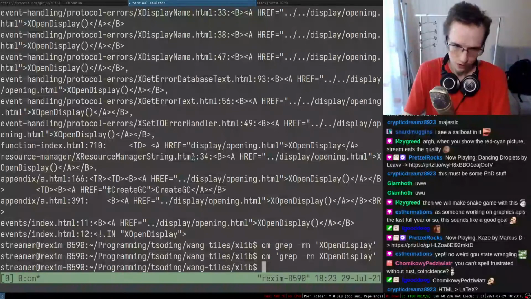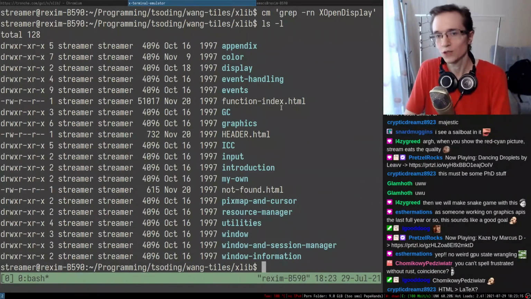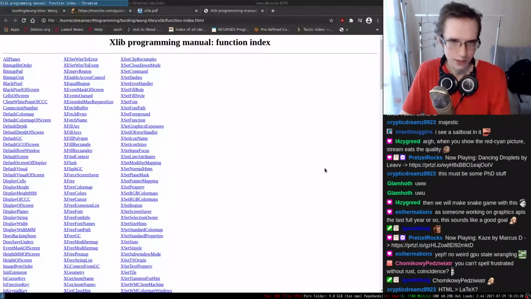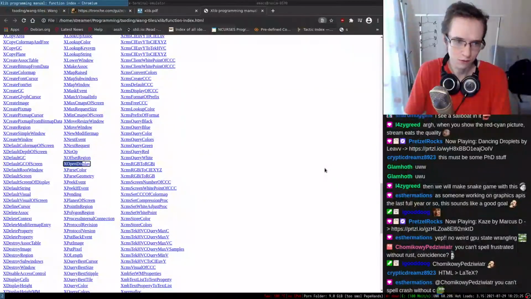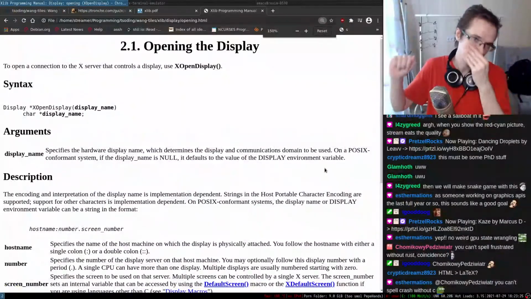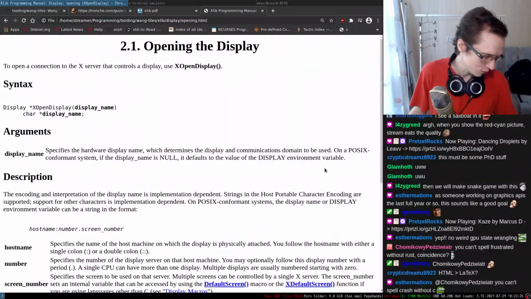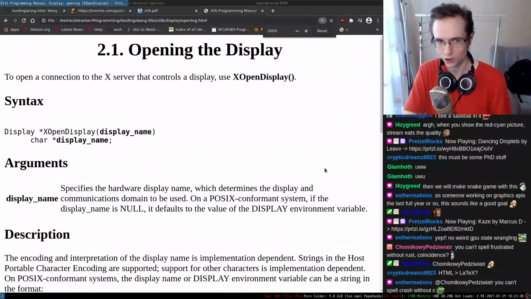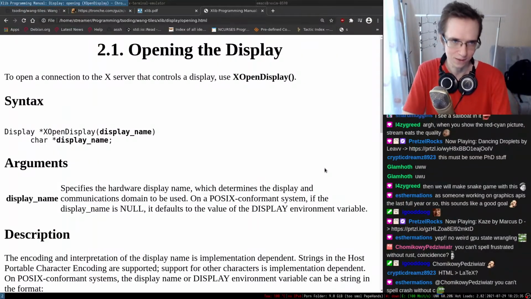Another interesting thing here is that there is a function index, which allows you to just open it in the browser, find the function and quickly jump in there, which is quite convenient. And all of that is local. You don't need any internet connection or anything like that. Imagine not having an internet connection in 2021. My God.